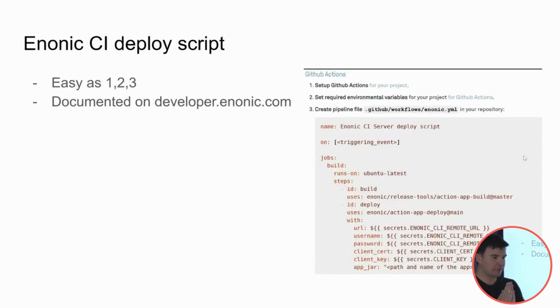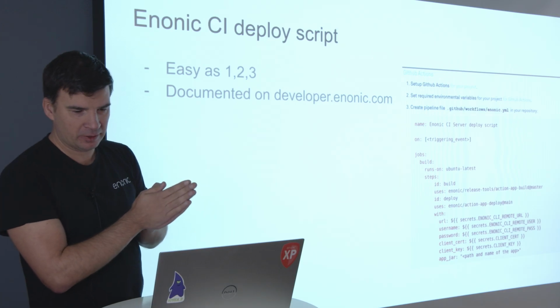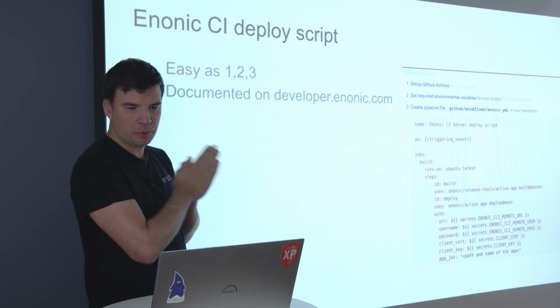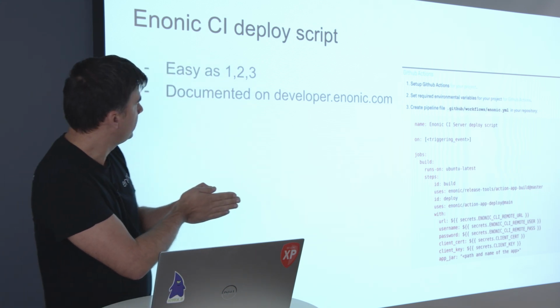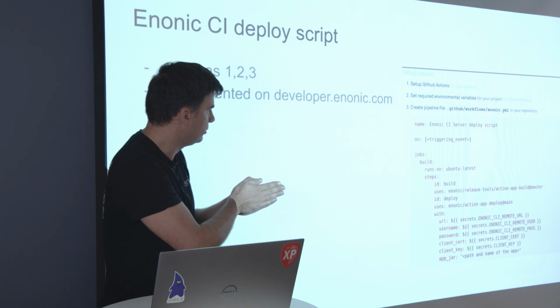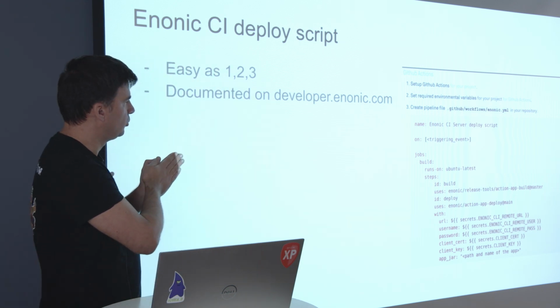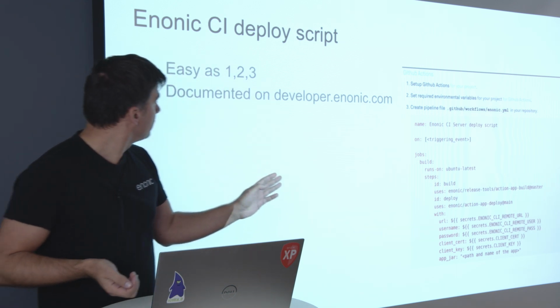And if you have never tried it, but you work with Enonic and you write applications and you want to build something, the pipeline, yes, it is actually possible for you too. We have documented it on our developer portal. It's super easy, super convenient to copy paste this GitHub action, then fill in some fields, the secret fields, to your GitHub action secrets, and boom, it will work. So I think that's it.